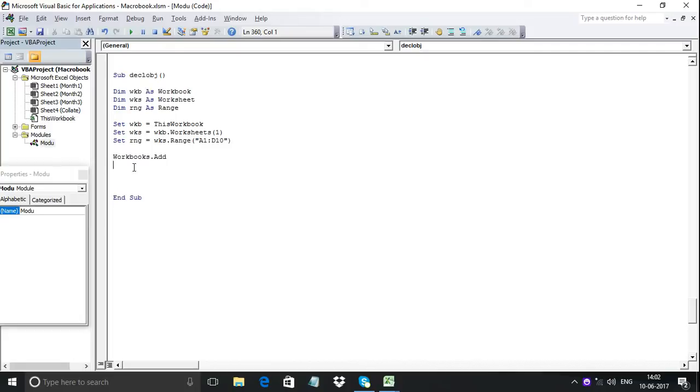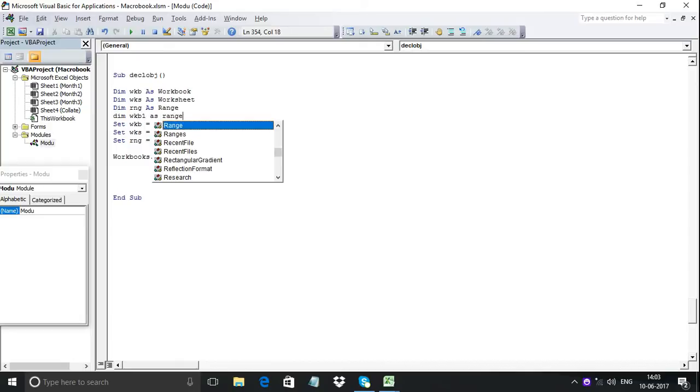So Add is the method of Workbooks, which adds a new workbook in the Microsoft application. Okay. Now how do we set this? We have set WKB here. So WKB1, I am declaring another variable here, WKB1 as range. Okay.